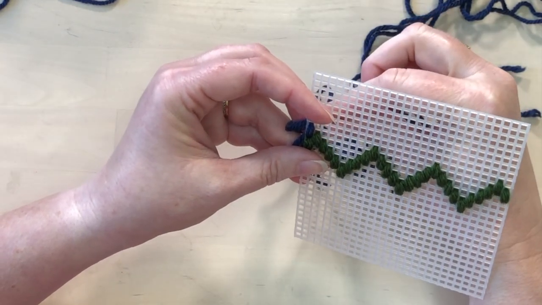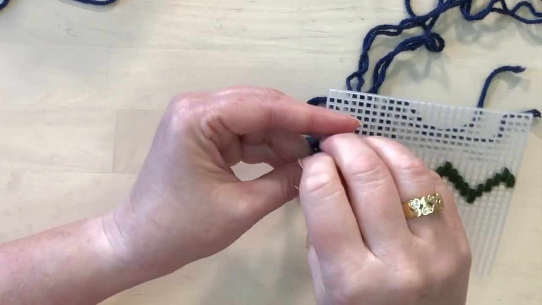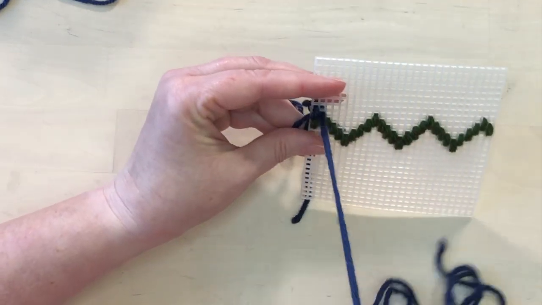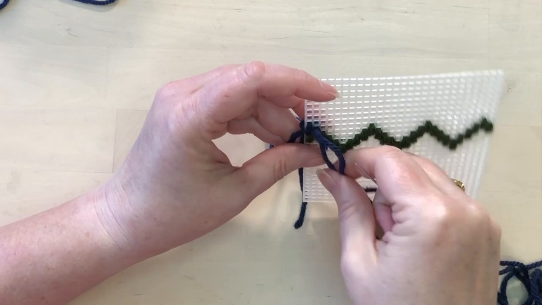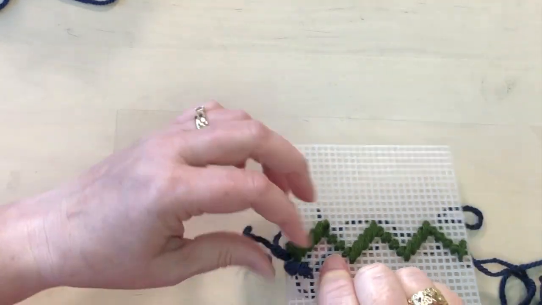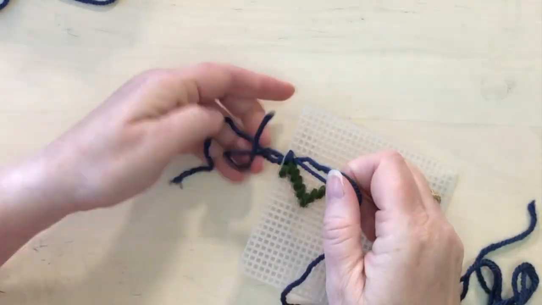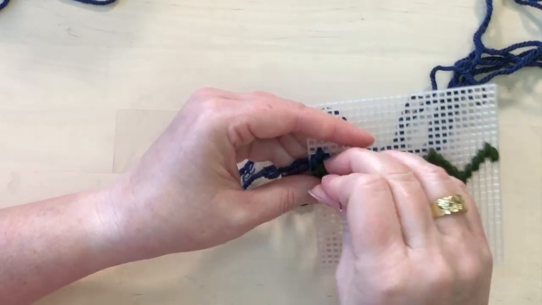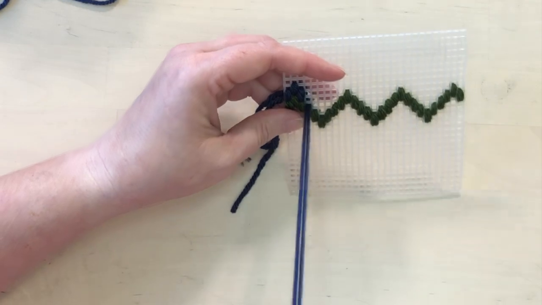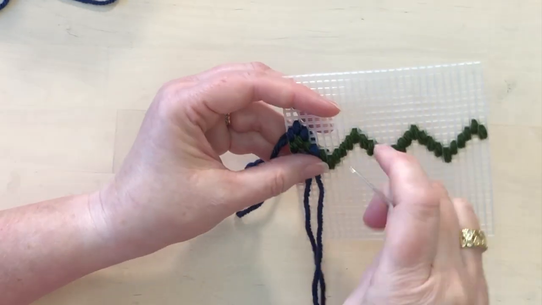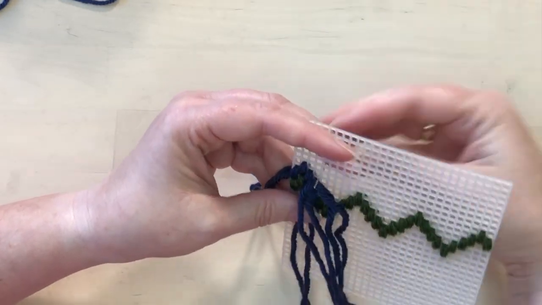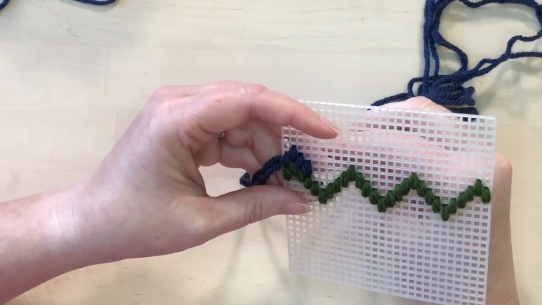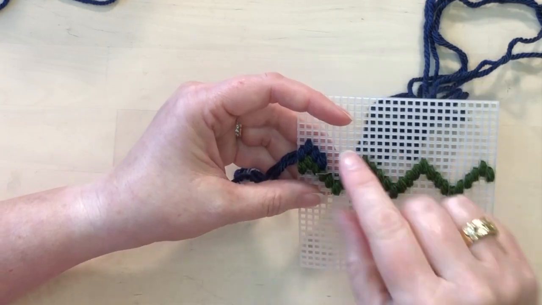If it's helpful, you can use a waste knot instead of holding it in your hand. So you can check out the other video I have for how to do a waste knot. So I'm just stitching across echoing the green stitches. All my stitches are the same size and I'm just going up and down in five steps.